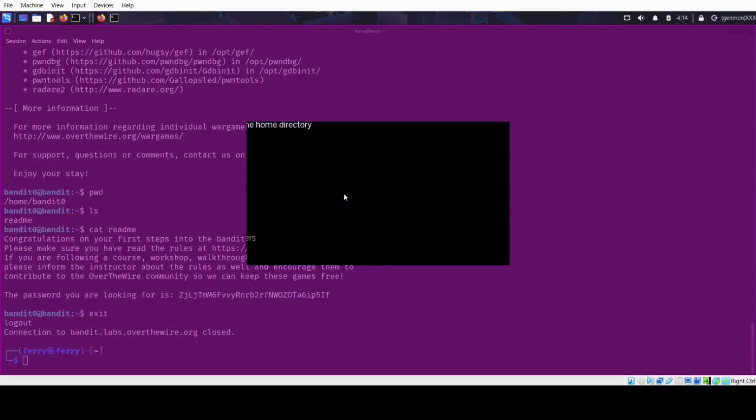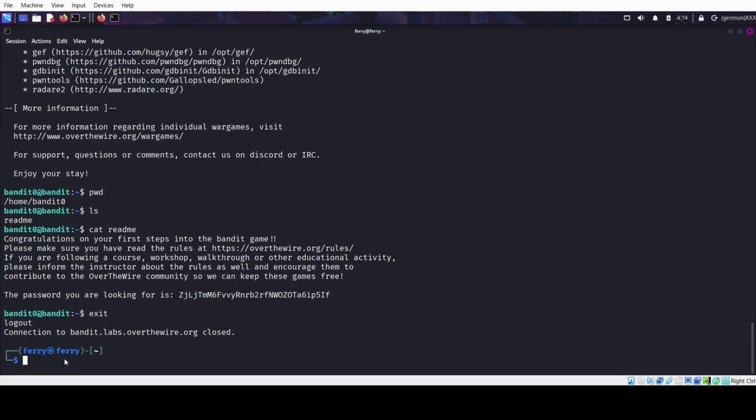All right, let's go back into a terminal. We'll do the regular things. We'll just try and log in as Bandit 1 first, using the password that we got in the last level. And after that, let's go ahead and try to solve this level as well. So we'll be using the same syntax that we used earlier. It's just that the user will be Bandit 1 instead of Bandit 0. So we'll be typing this, labs.overthewire.org -p. This is the syntax that we practiced in the last level as well.